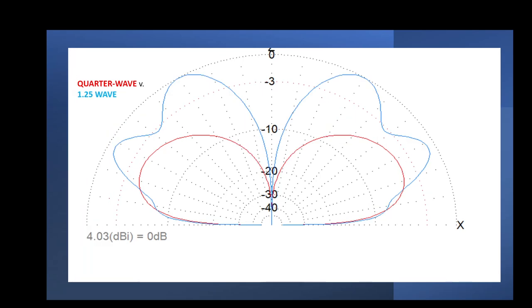Now, as we progress on to a longer antenna, say one and a quarter wavelengths long. One and a quarter wavelengths long would be 12, 12 and a half meters long on 10 meters, for example. So it's quite a long antenna. When we're looking at beyond a wavelength long for a vertical, we're really looking probably at the higher bands, 10, 12, 15 at the most. But you can see, we start to get an improvement again. So in blue, the one and a quarter wave competes quite well, certainly in the first five degrees with the quarter wave. Once we get beyond 10 degrees, it tends to slip up here a bit. But down here, it's not disastrously different to a quarter wave. So really long verticals can compete.